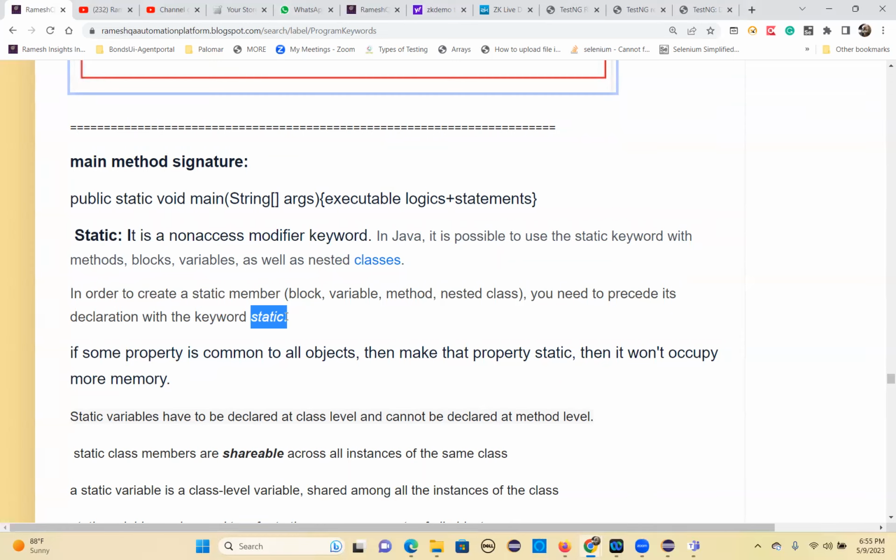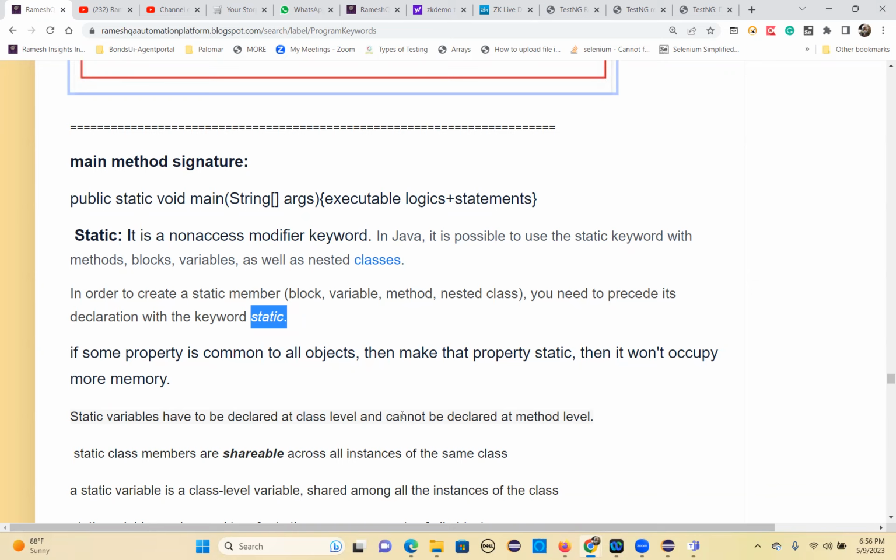If you want to create a block, you just include the static keyword, static block. Static class members are basically shareable across all the instances of the same class.